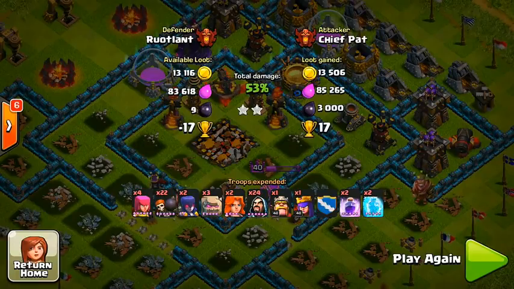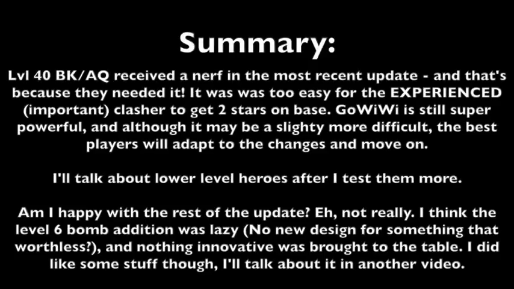You can see the heroes are still plenty powerful with that last raid, and I'm still going to do some more testing. So I might do a little bit of a mini trophy push. If you guys want to see that, let me know in a comment below. But these are my opinions on the update, and yeah, I think the heroes are completely fine, at least at level 40. I'm going to do some testing with the lower level heroes because I think those might need some work from what people are telling me, but I really haven't had a chance to use them, so I can't make an opinion on it right now.